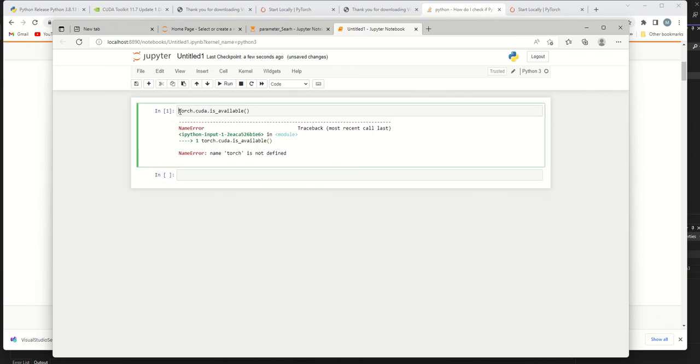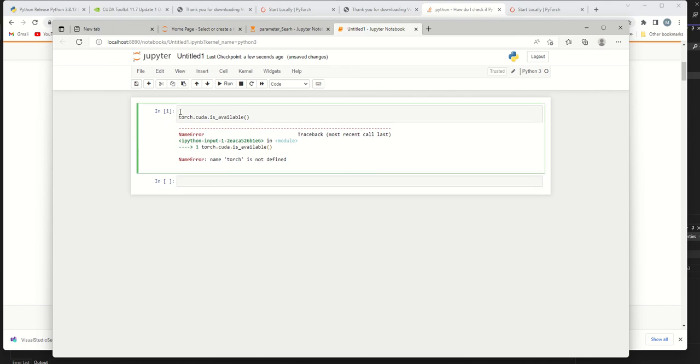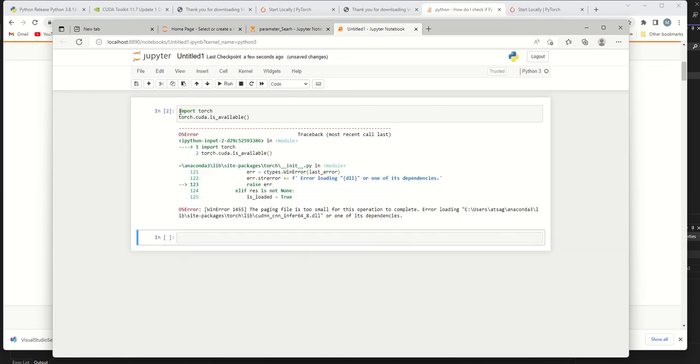Oh, I need to import torch. The padding is too small for this operation, an error. Why is this?